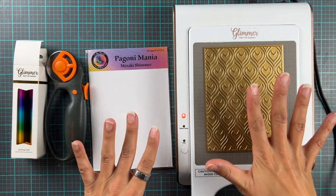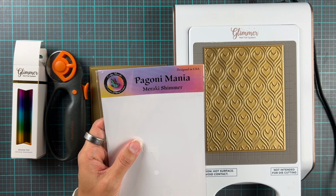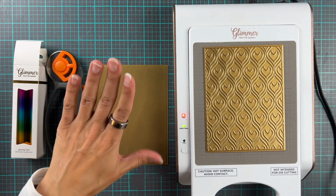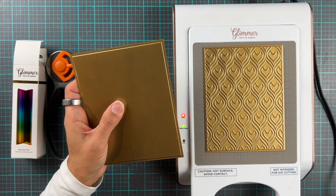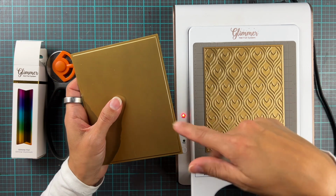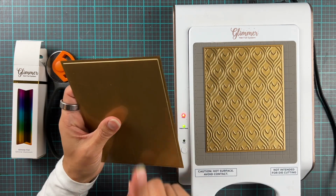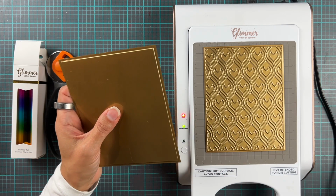So I have done that, and as I said, we're going to use the Pagoni Mania hot foil plate today, and then we are also going to use the solid hot foil plate from Pinkfresh Studio. Now you might think, why am I going to need that? Because I want the pattern, but you get a 2-for-1 if you also have a solid hot foil plate. So you'll be able to use the negative like this one here.